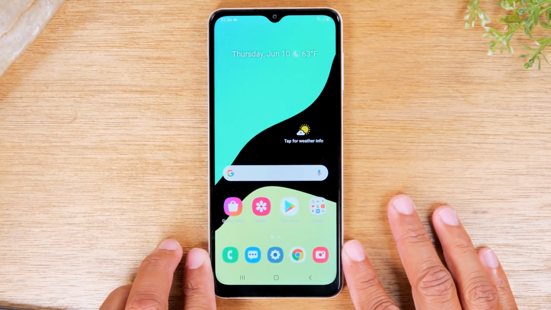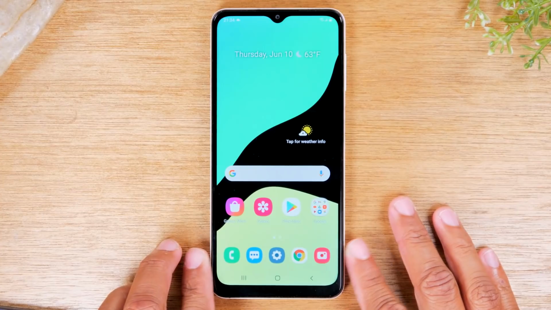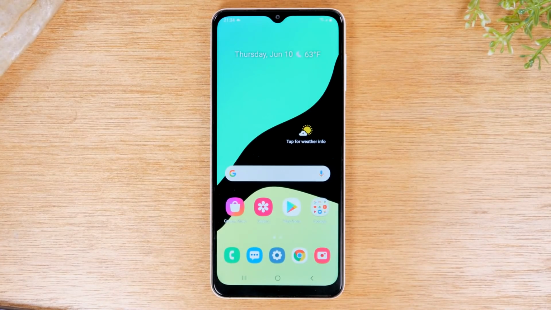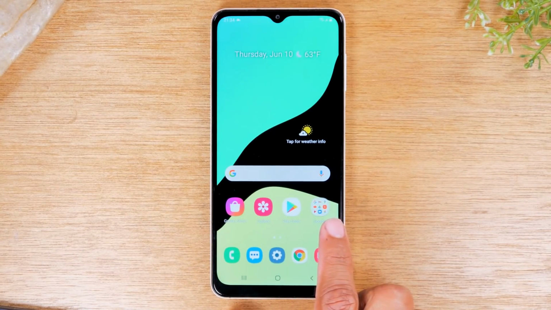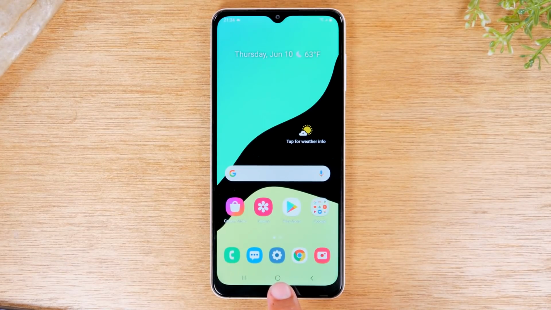Okay, so now that we're in the phone here, we're gonna start with how to navigate the phone, and you're gonna do it using the 3 buttons at the bottom of the screen here. So we have what is called our recent apps button, our home button, and our back button. We're gonna start with the home button. Now this button is gonna be your best friend. Whenever you open up one of these little programs or applications, this is the button you tap to get back to this screen, which is considered the home screen.